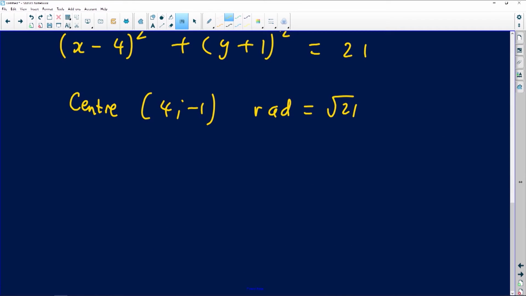The second part was asking us to find the distance between the two centers and state whether these two circles will intersect each other or not. Okay, cool. Okay, no problem. This is actually the story.